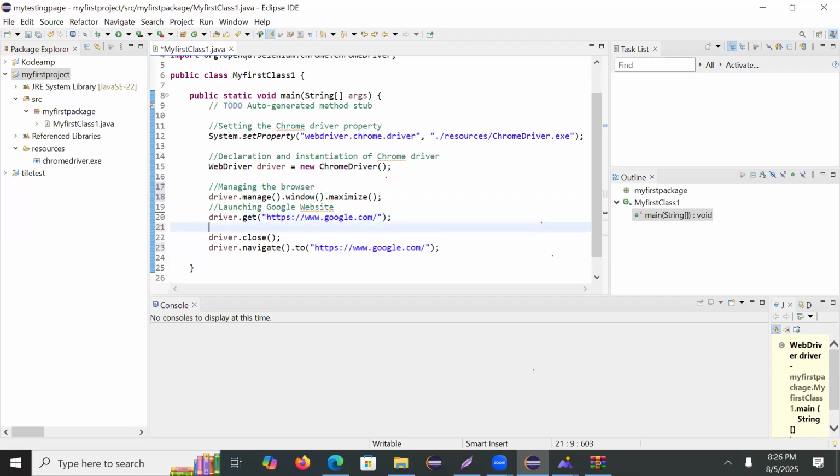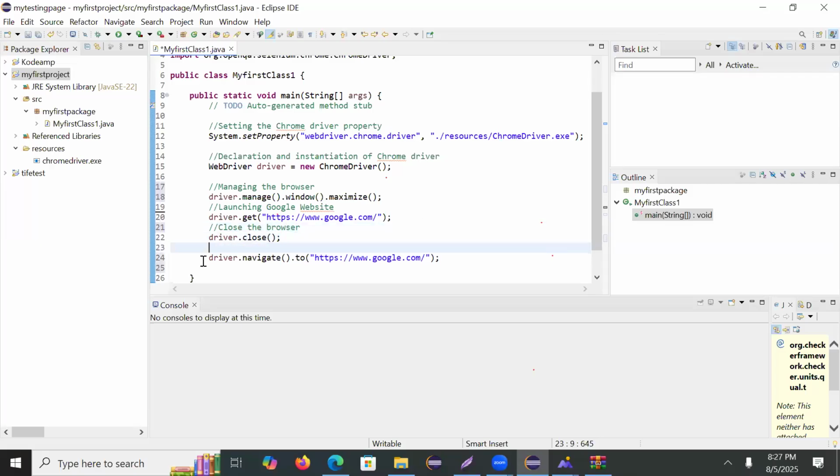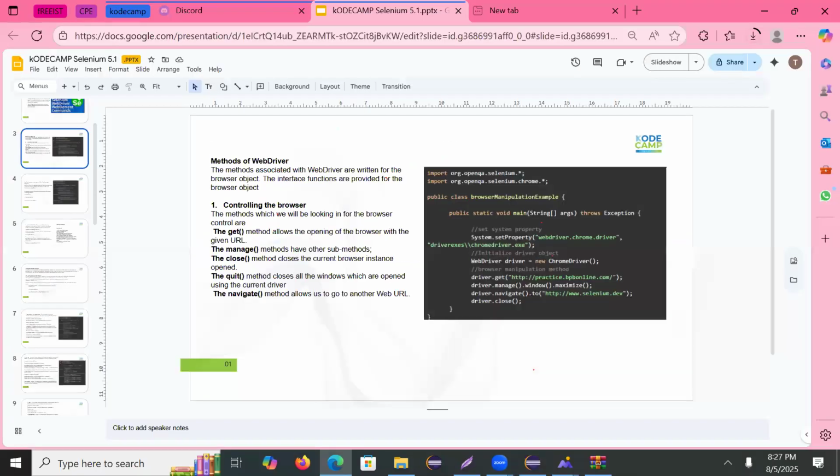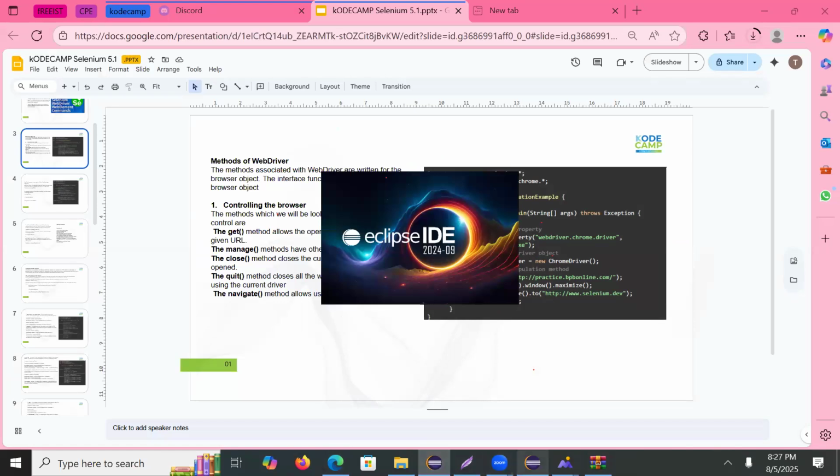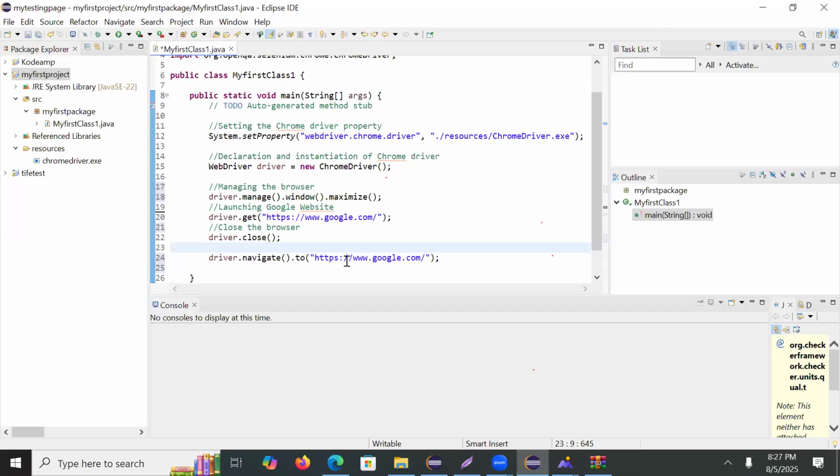And of course, this is to close the browser. Will this even work? It should, right? I'm going to resend this code. I don't want us to run into something that will be giving us big headache.